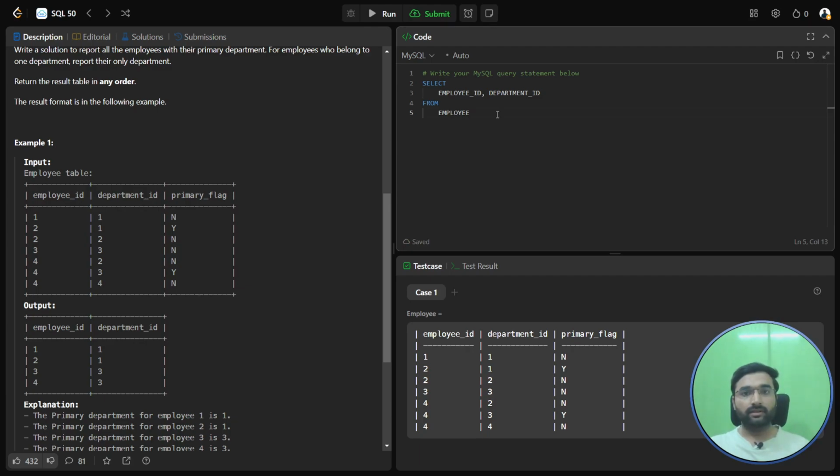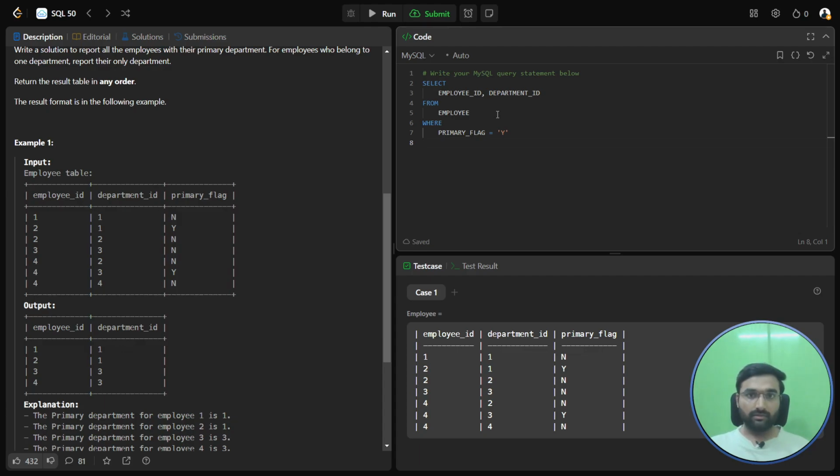Okay, the condition here is where primary_flag is equal to, in quotes because it's text, 'Y'. Where primary_flag equal to 'Y'.